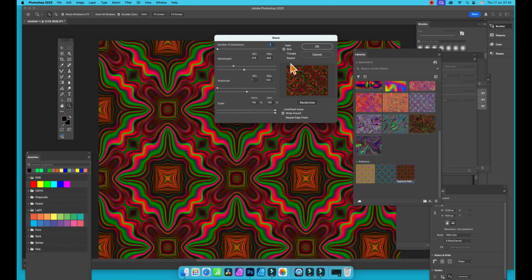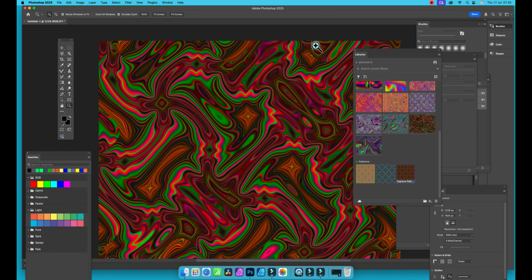I like that one. I don't know actually how the wave filter uses algorithmically within the actual application, how if it generates particular pattern designs within itself. But sometimes you just get that really lovely design that's just got that curve in it. And I think I'm going to go with that one. I've got the same settings I had before, and click OK.